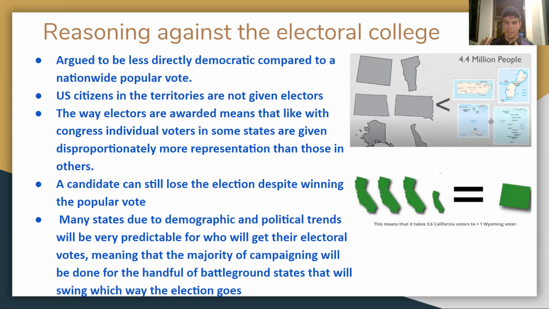So let's look into some of the reasoning why people might want to get rid of the Electoral College. This is important for you guys to be aware of because it is an ongoing national debate. And it does speak to the system itself, to understand some of its shortcomings, but we're also going to go over some of its advantages here shortly. So it's argued to be less directly democratic compared to a nationwide popular vote. This is pretty cut and dry.